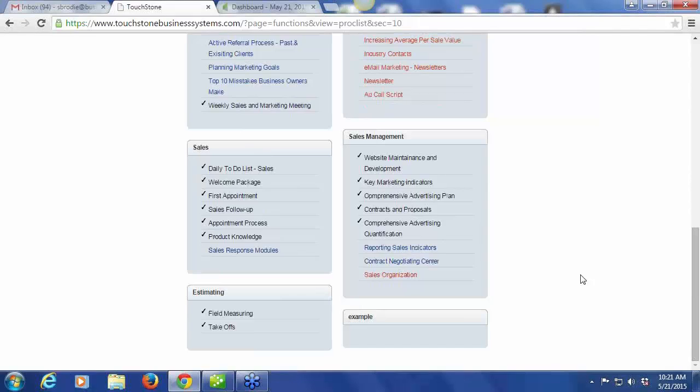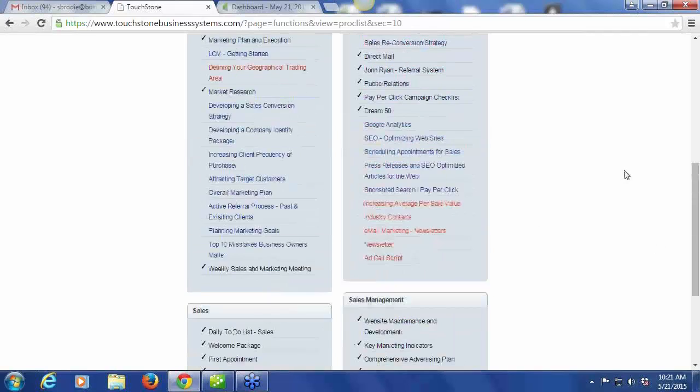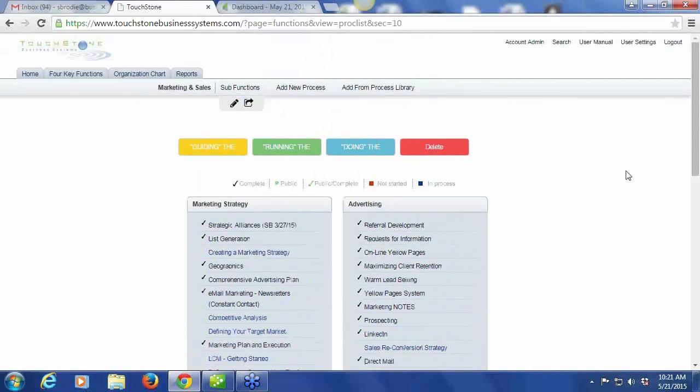If you do estimates and you consider that, or bidding and you consider that a sales process, there might be a sub-function for that. So generally, marketing strategy, advertising, sales, some kind of sub-functions like that. If you sell and deliver multiple products and services, you may have an advertising-commercial sub-function, and then processes for how you sell to commercial clients or how you advertise to commercial clients.